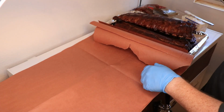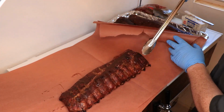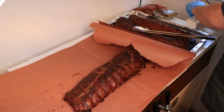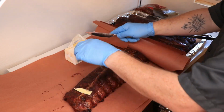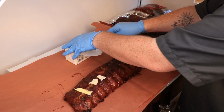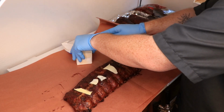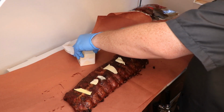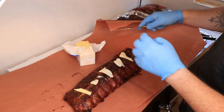So what I'm going to do is take my ribs and lay them here, like so. Then I'm going to slice off a bit of butter here and just lay it on top. This is one of those big, massive blocks of butter, so I'm just slicing it off at the corner. Don't take a ton of butter, just enough to put on top of the ribs. One more bit. Okay, that's plenty of butter there. You already see that one melting away on there.